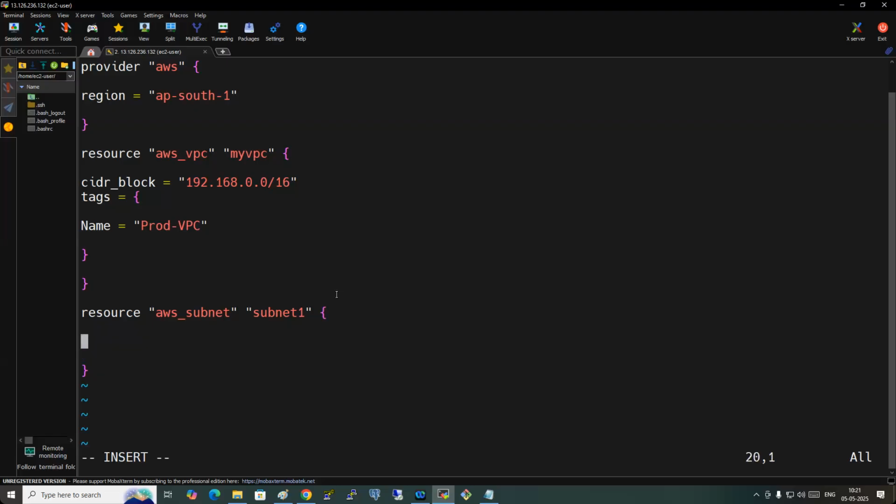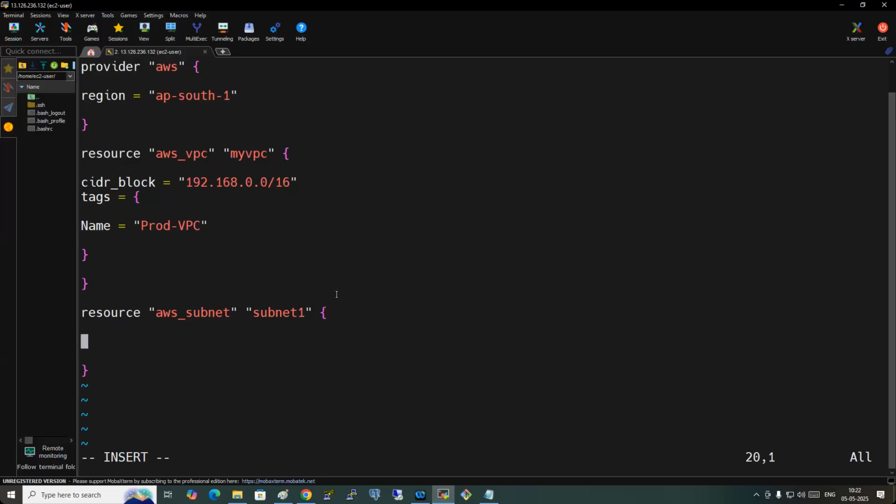That's the reason why I said, I want you tomorrow, while coming, to create a VPC manually from the console and then come, so that it will be easy for you to write the code. If you click on create VPC, what is the input value that you give? CIDR. And then what is the input you give? Name, right? While creating a subnet, what is the input that you give?